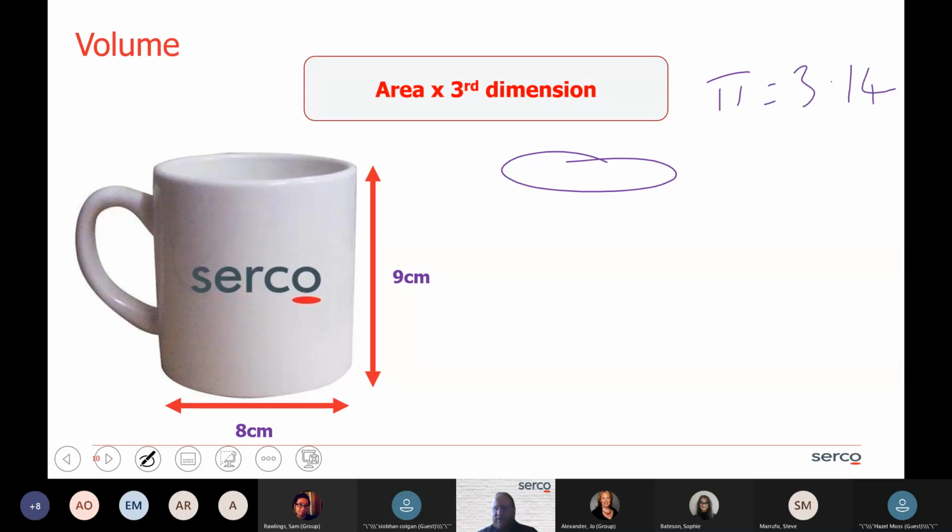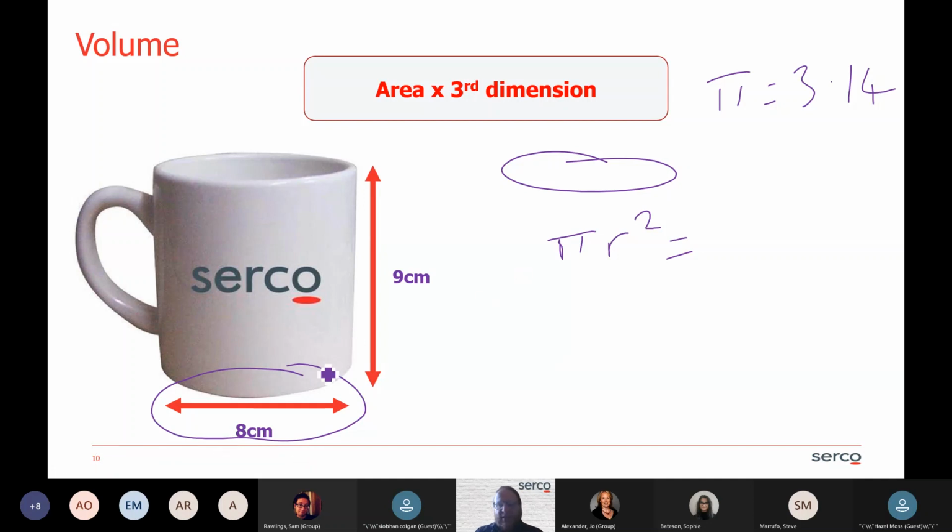Our formula, I think that's right, Louise. It's a bit hard to type on here, isn't it? But yeah, that's good. So the formula for working out the area of a circle is pi r squared. One thing you need to bear in mind is r is radius, and if we look down here, the diameter of the mug is 8 centimeters. So hopefully you'll agree half of 8 centimeters is 4 centimeters. So I'm doing pi, which is 3.14. You can get it on your calculator as well if you want.